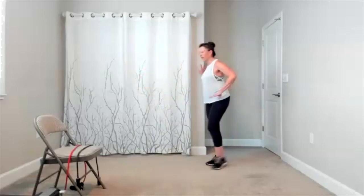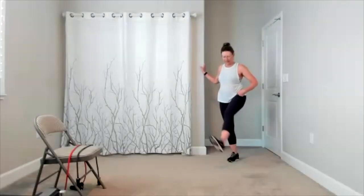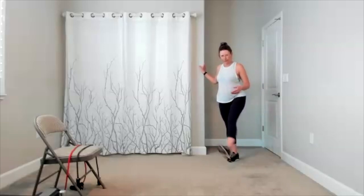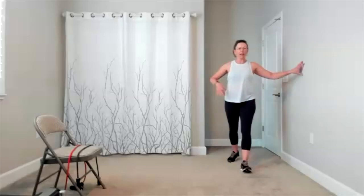Right here, we're going into leg swings. I'm going to use the wall. Feel free to use your chair, whatever you have nearby. Little leg swings, that's mobility. Great to loosen up the hips if they get tight, especially if we sit a lot. Of course, if you walk a lot, your hips get tight too. Let's switch sides, take it over to the other side.